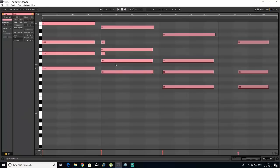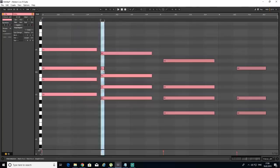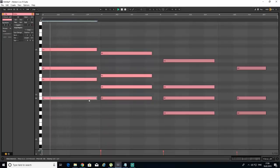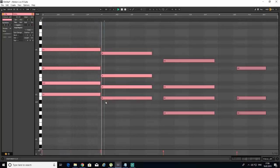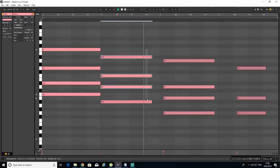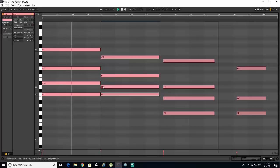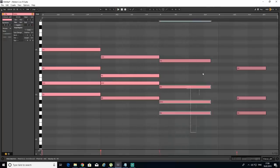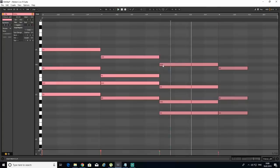Like that, I need to quantize this, but it was just an idea, and we can just work with it now. That's too happy, not really. Maybe like. This is not really good. Because we're not in key, goddammit. It's not really fitting yet, but it will. This is not in the key. It's not really sounding good either, this one.